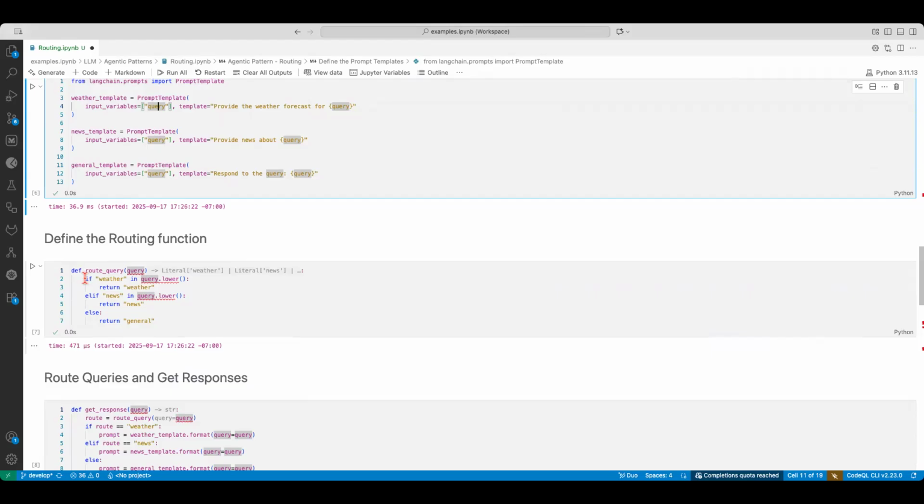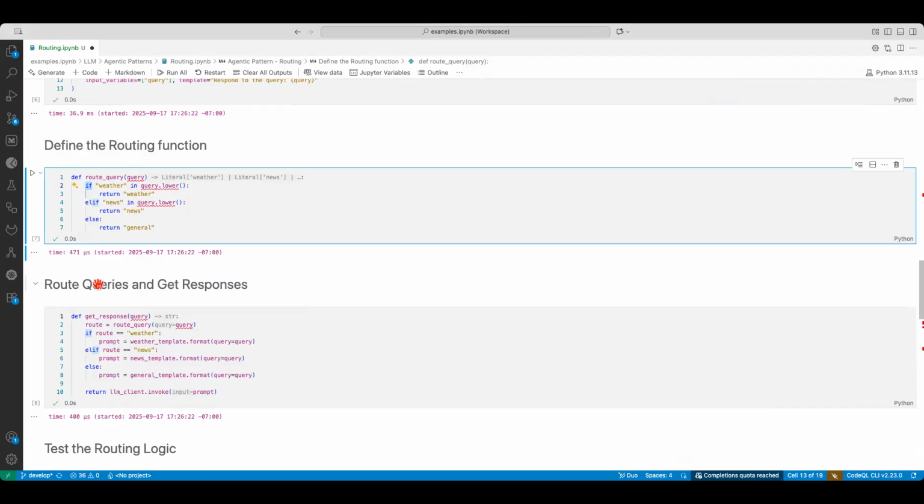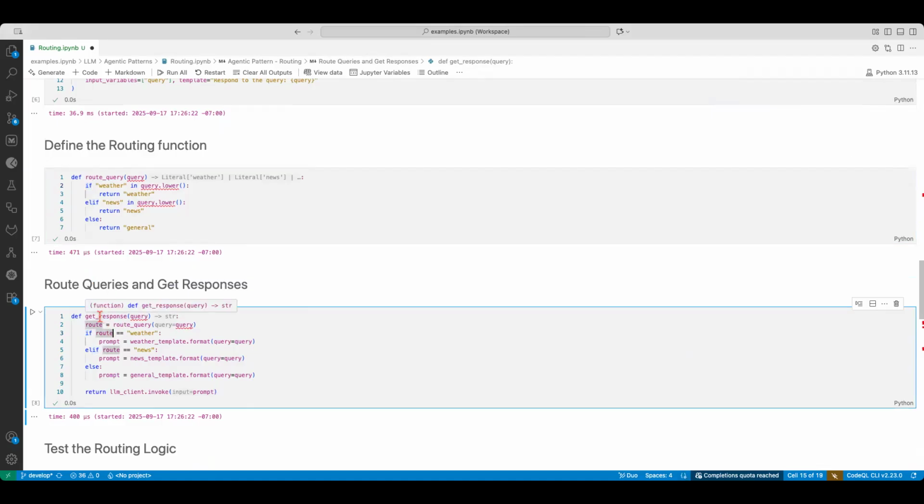As I stated previously, I'm using if conditions, but in a real world scenario, if there are complex rules, you might be using some rules engine, or you might be using data pipelines. Now you can see here, I have a function called getResponse, where I define my routing query based on certain parameters within my response. I look for weather or news, or else I'll construct this in a general.